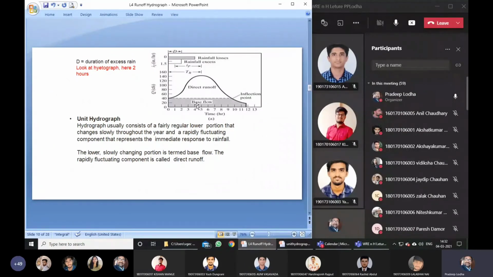We just remove, we segregate this into two parts. There may be a kind of reason asked in the interview or in oral examination to remove the base flow while deducing the unit hydrograph. That unit hydrograph represents the direct runoff from a storm event, while the base flow is because of the groundwater. So there is no need to consider the base flow while drawing a unit hydrograph. So get this point technically perfectly, that we remove this base flow while drawing the unit hydrograph. So this is only taken after removal.